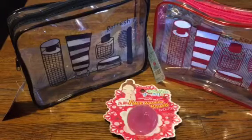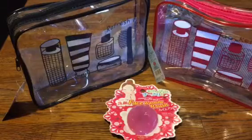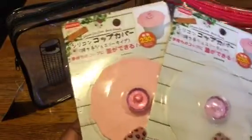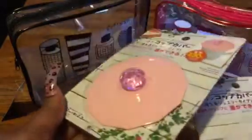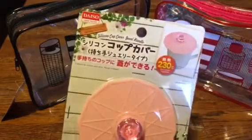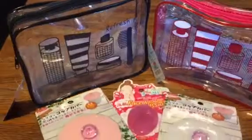And then the next two items I got are these silicone cup covers with the jewel handle, and I thought these were really cute for when I'm having hot coffee or tea or something like that, and I want to keep the heat there, or I don't want something flying or getting into my beverage once I make it. I got it in pink, and they are really cute, and here's an example of how it works over your cup. So they only came in pink and white, and of course I was happy to grab the pink because you ladies know that's your girl's favorite color.